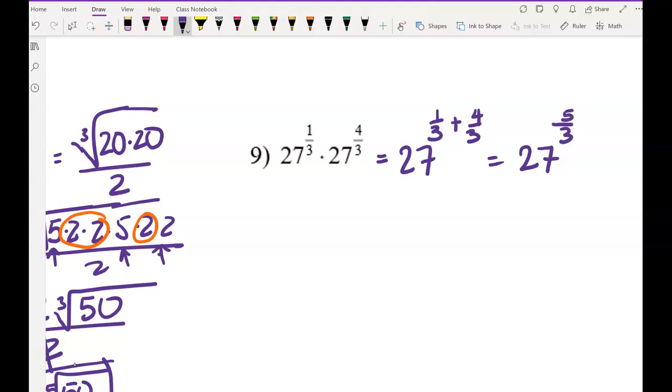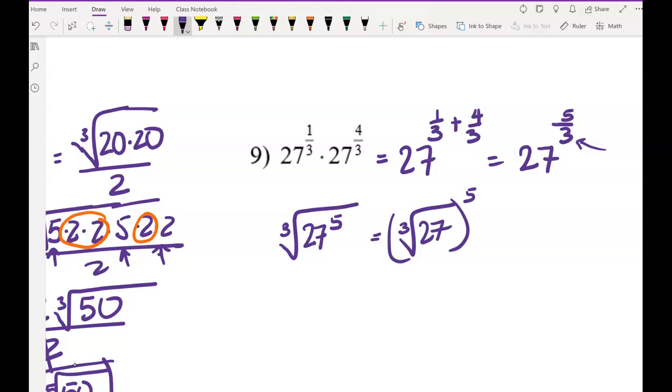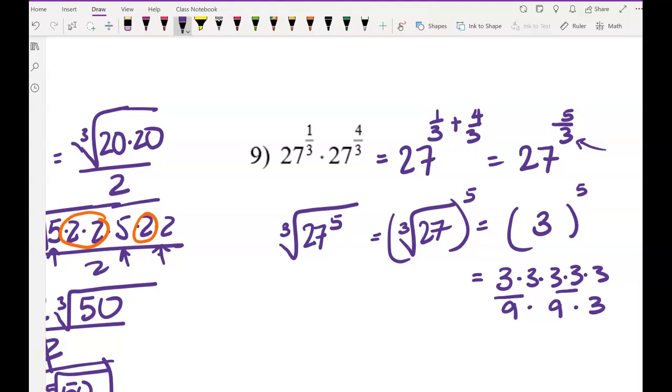We have to see if we can rewrite that, students, as a radical. Your index is the denominator, so that's 3. Your power, students, is going to be 5. So you can write it like this, okay? The cube root of 27 and then to the 5th power, just like this. Well, the cube root of 27, students, is going to be 3, okay? So that's 3 to the 5th. And 3 to the 5th is the same thing as saying 3 times 3 times 3 times 3 times 3, like that. So as you can see, this is 9 times 9 times 3.